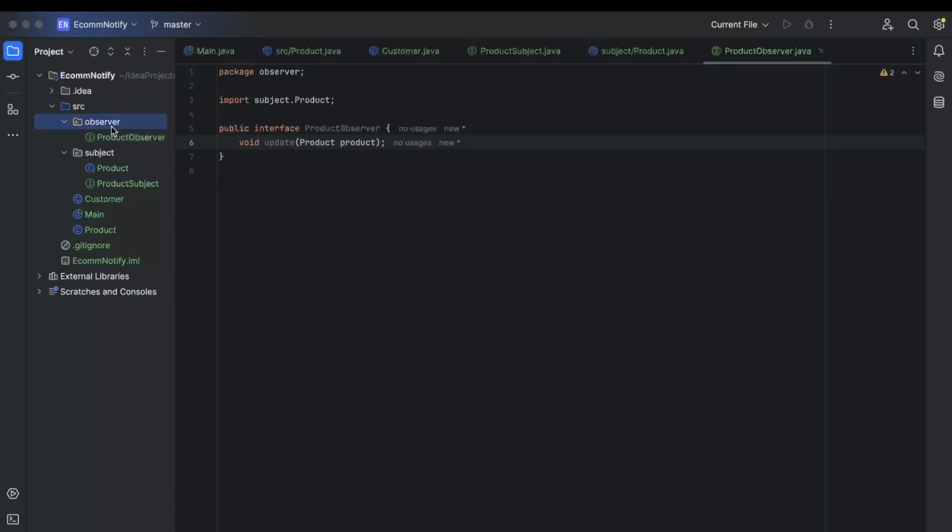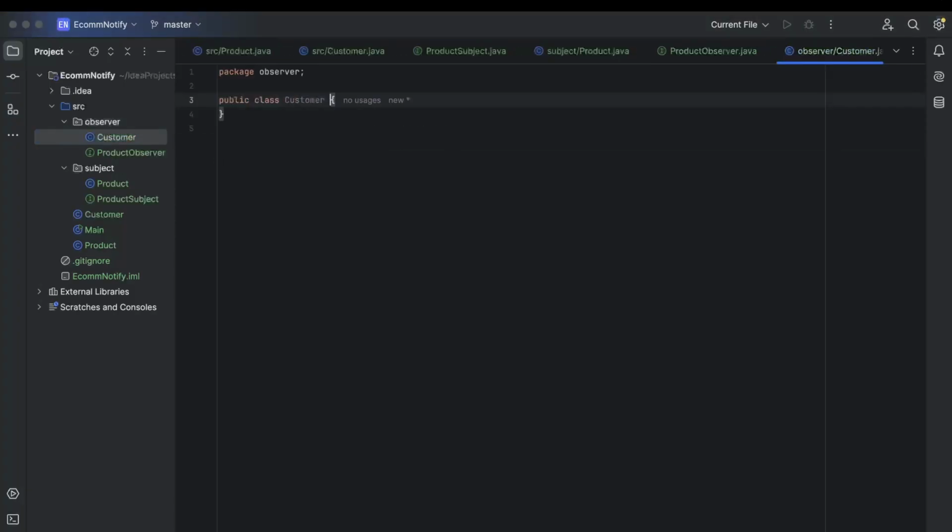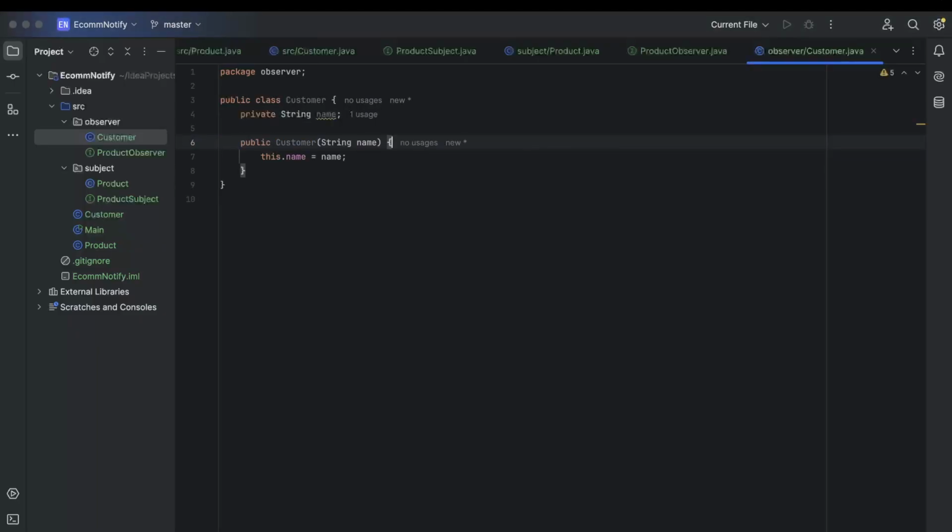And similarly we would want to have a customer class. Now what all things do you want to keep in customer? So for now, let's not go into the details. We just want to have the name of the customer. We want to have the constructor for this particular customer, and we want to have the update method, right?